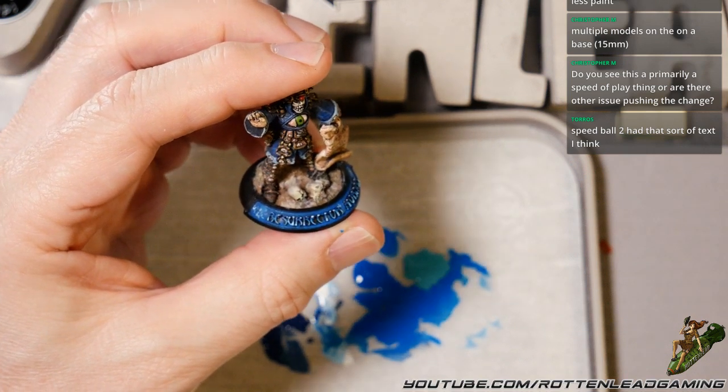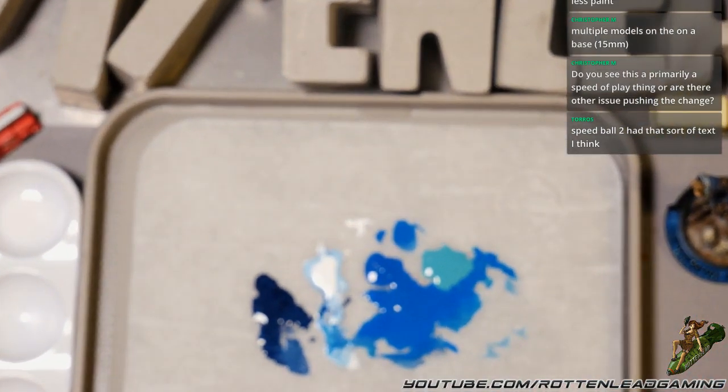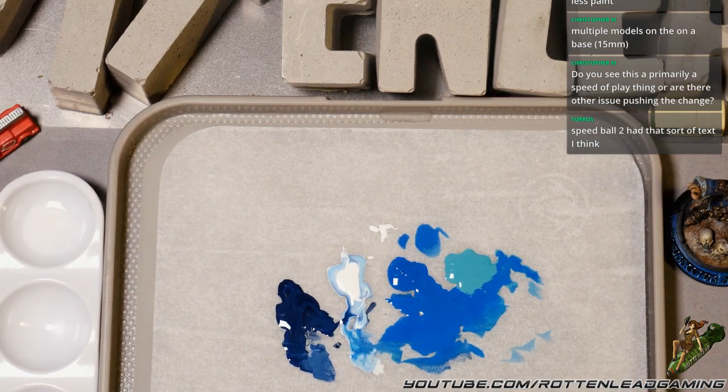To darken it all down. And this is where I'm going to try those contrast colours on the palette. And I really think they're going to run all over the place, but let's see. Let's see on the edge there.